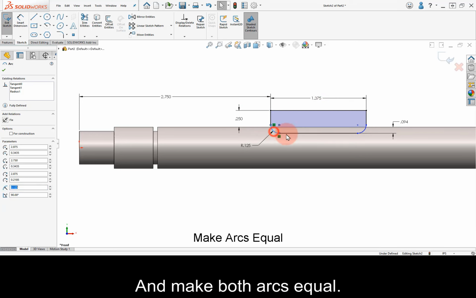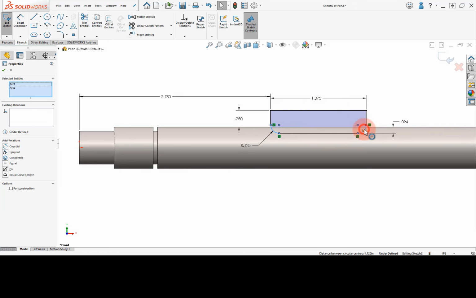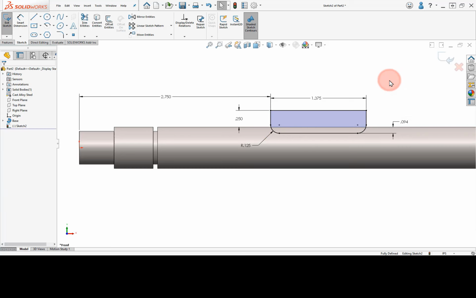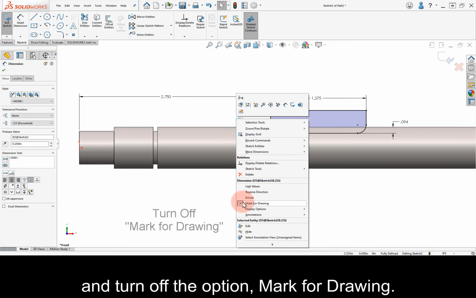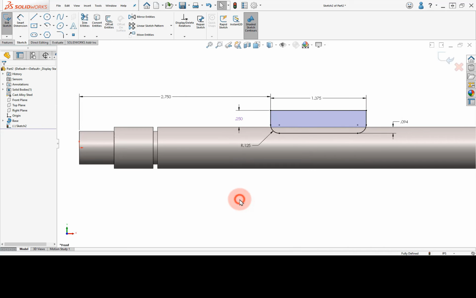And make both arcs equal. Right-click on the indicated dimension and turn off the option Mark for Drawing.